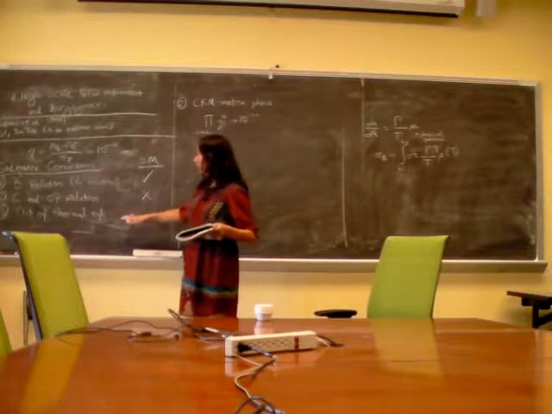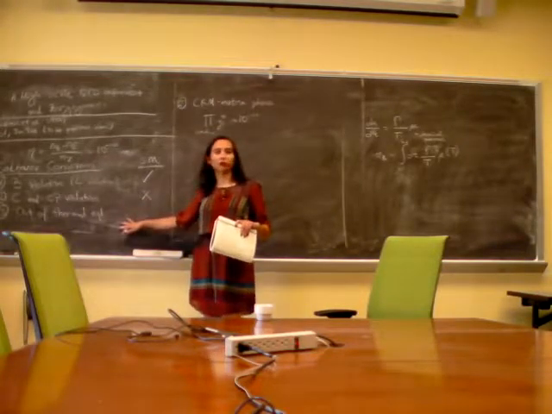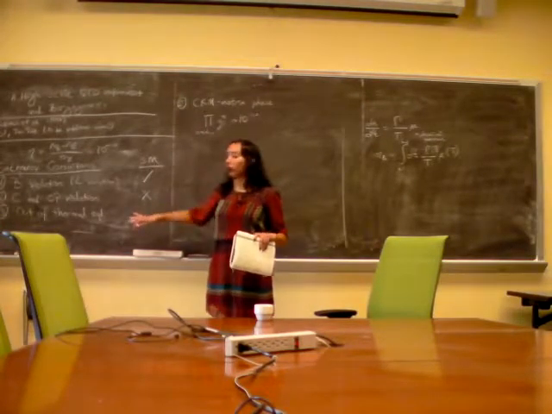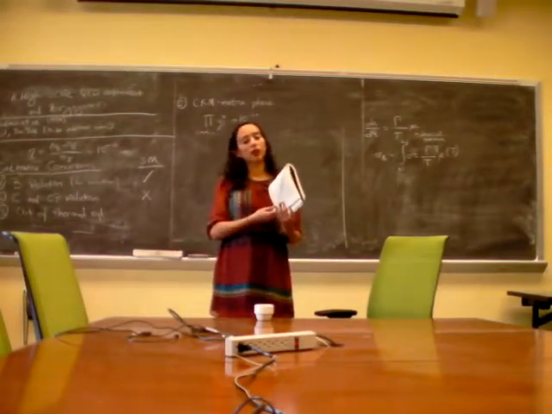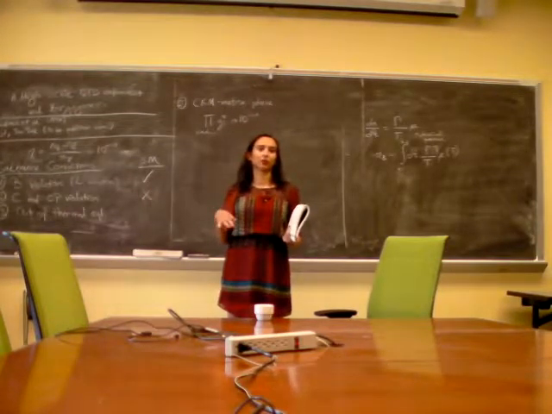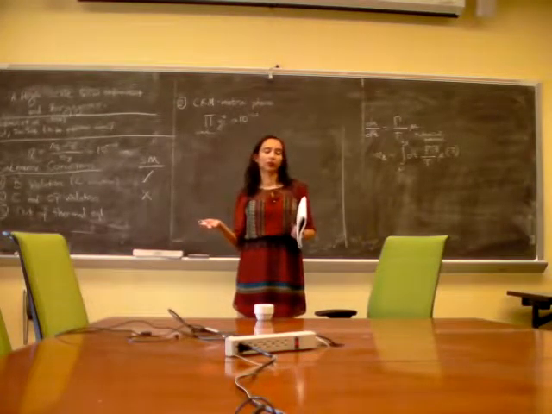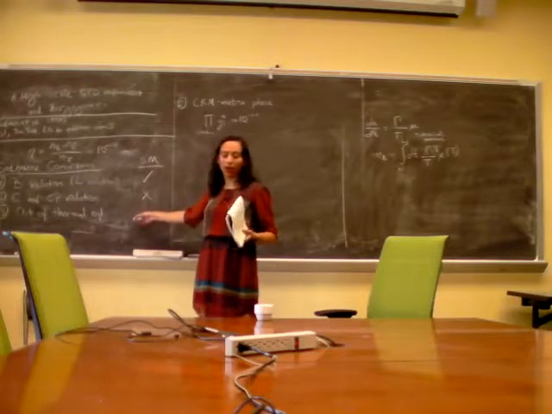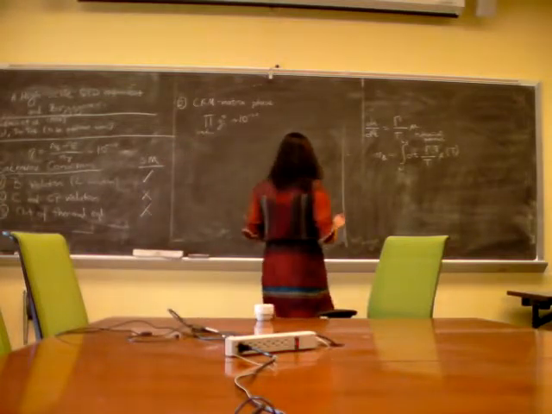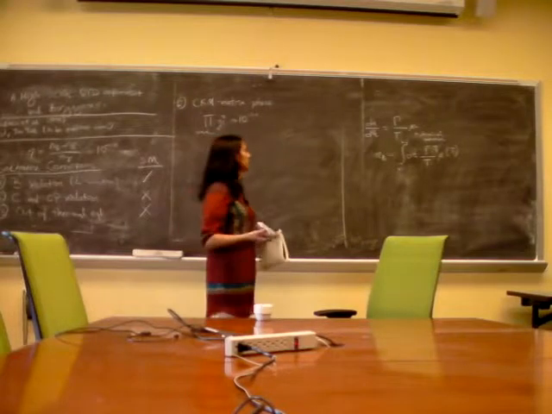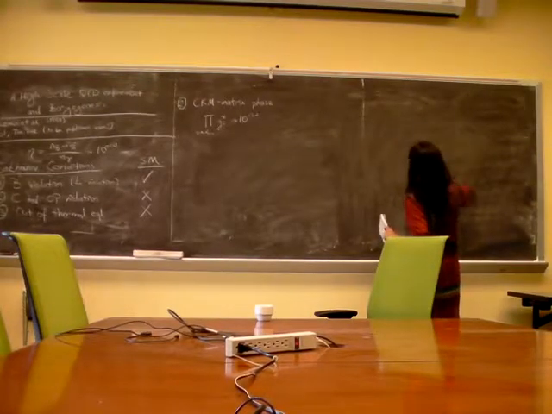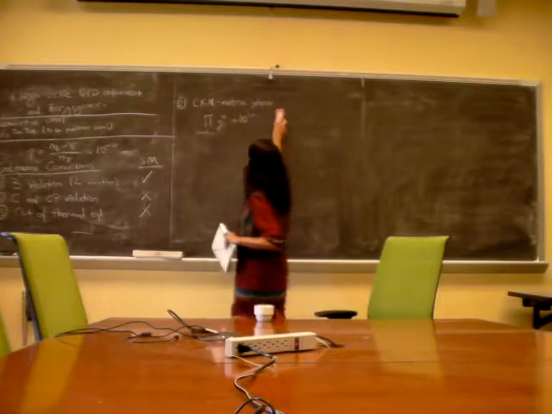I will also mention that there is also no out of equilibrium process in the standard model. So even the weak processes are very much in equilibrium till extremely late times. The only place that the standard model could have had out of equilibrium conditions is during the electroweak phase transition, and if the Higgs boson was lighter than about 90 GeV, the standard model could have had a first order electroweak phase transition, which then would have satisfied the out of equilibrium condition. But the Higgs is too heavy, and the electroweak phase transition is just a crossover. Well, it's not even a phase transition, it's just a crossover. So these two reasons are why you need new physics to explain the baryon asymmetry.